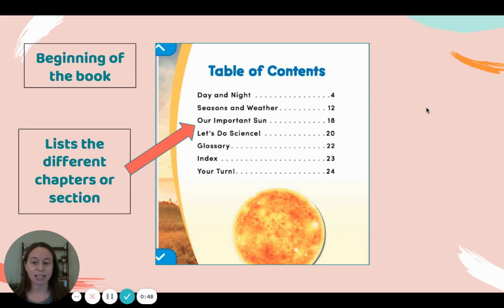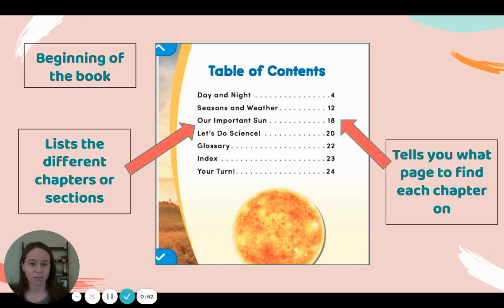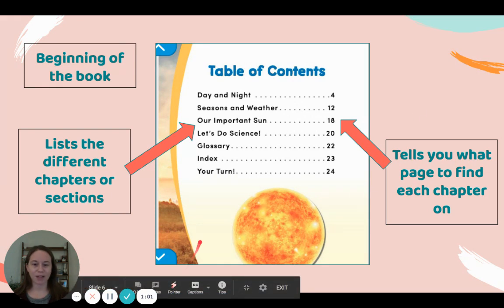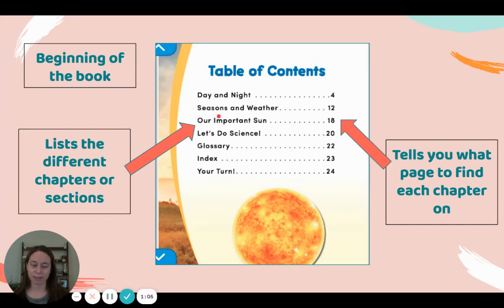The table of contents lists the different chapters or sections of the book, and it tells you what page to find each chapter on. For example, if I wanted to find a chapter about seasons and weather in this book, I can just look down the line and I know I can look on page 12 of this book.